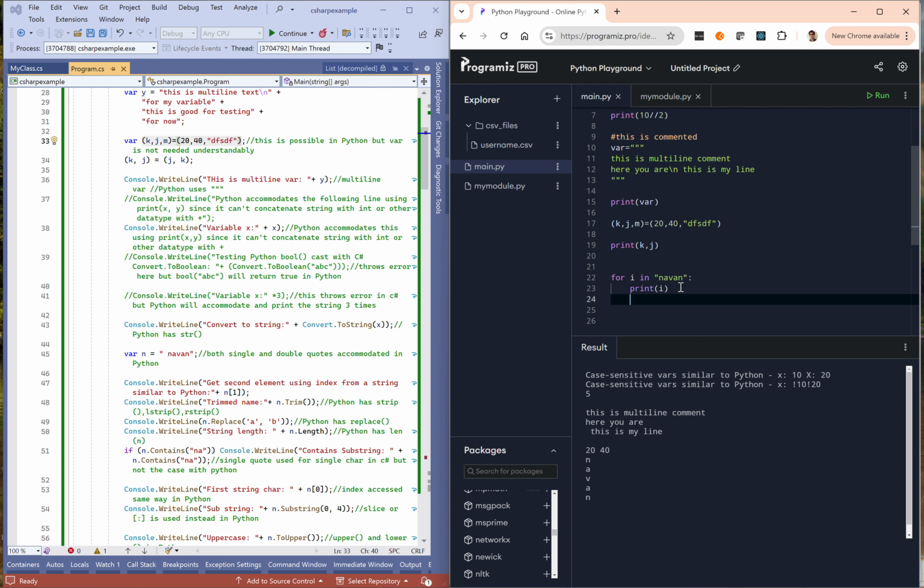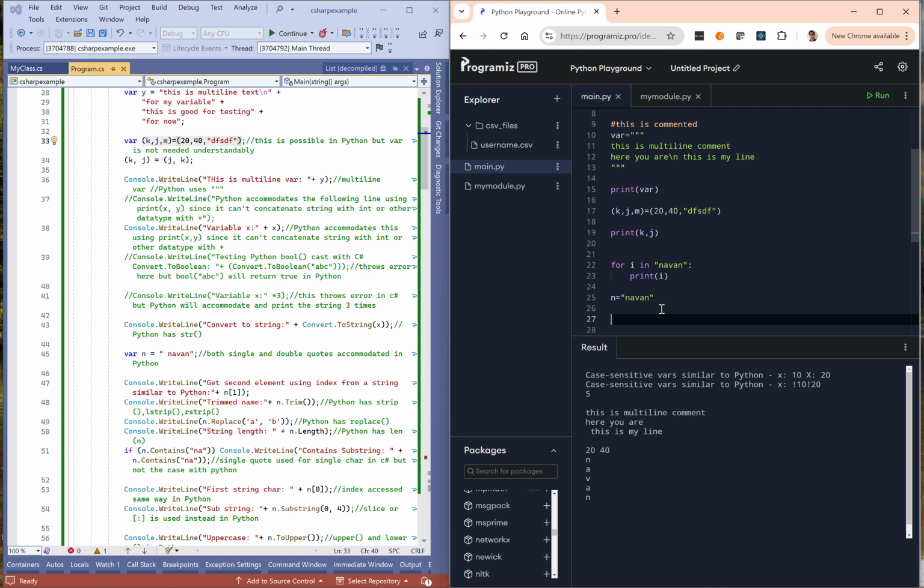Now one of the most important things: let me assign this to a variable n equal to, okay. So now I can get the last index using this.